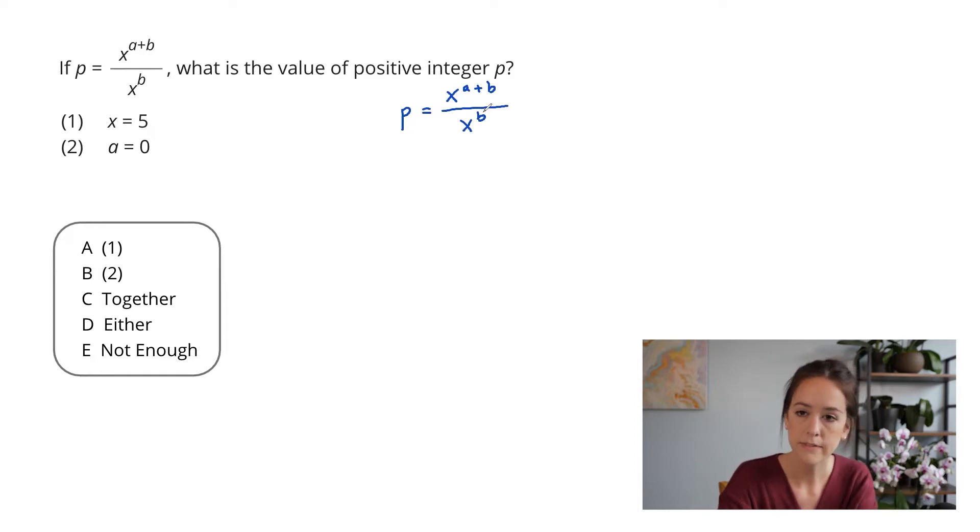And in this case, I actually have a bit of a clue here, which is that there is the same variable in the numerator of the fraction as the denominator, which is b. And I'm kind of thinking, oh, there's probably something I can get simplified here. In this case, it's actually going to take knowing our exponent rules.